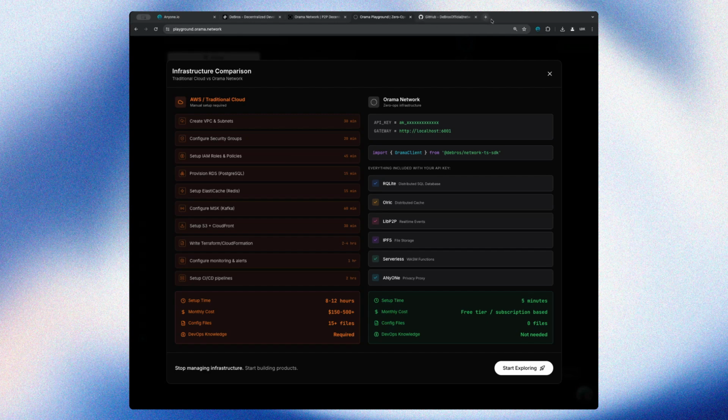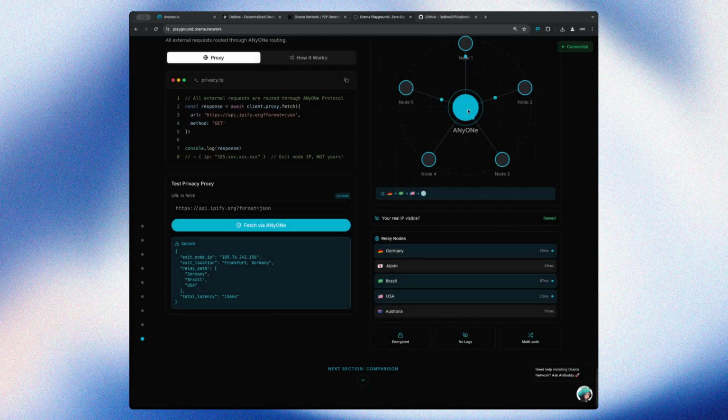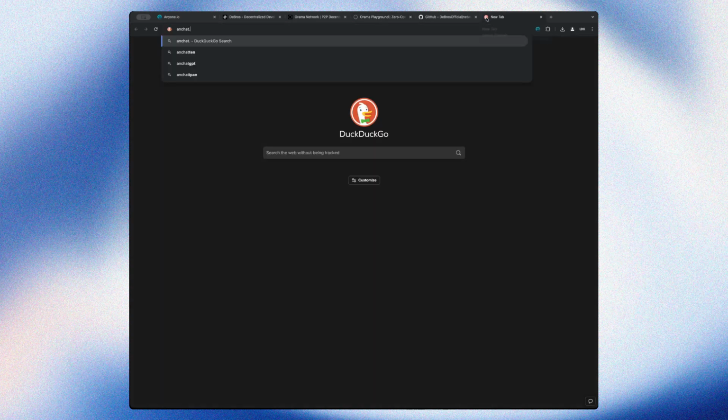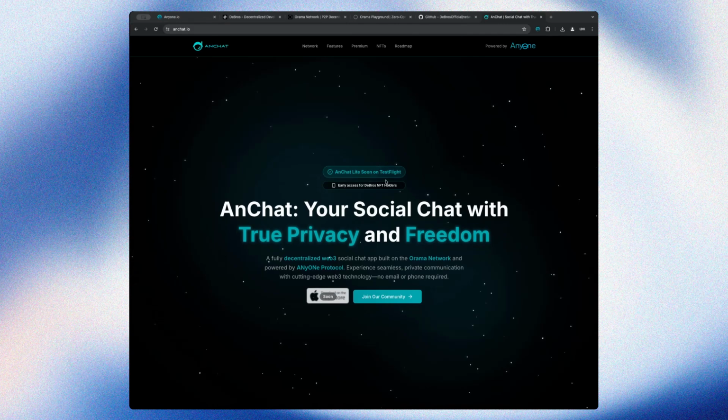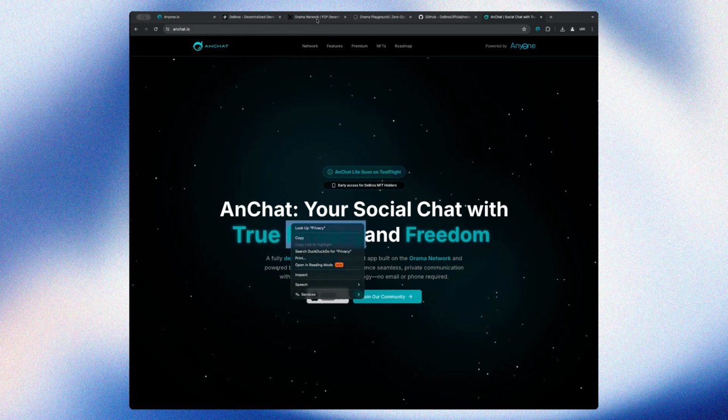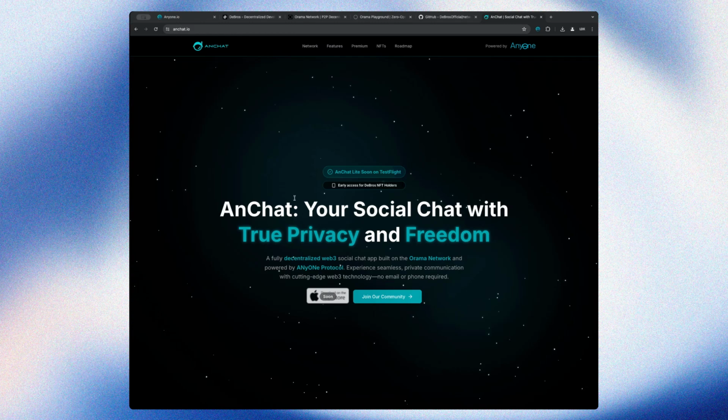It's really cheap, and I have to say here, Orama Network is currently tested in live production. Ansat.io is entirely built on top of Orama Network. Ansat is a social chat. It's currently on TestFlight and it's going to be released very soon for all NFT holders on external testing on TestFlight. So we want to test Orama Network in real production environments with real people and benchmark it.